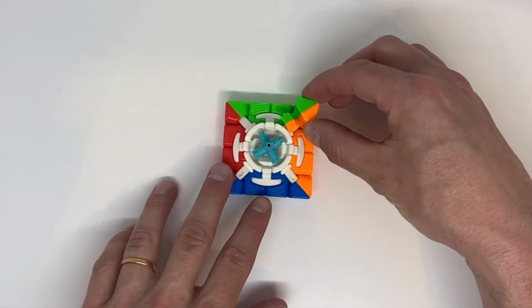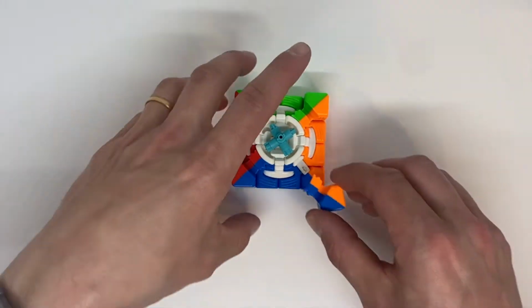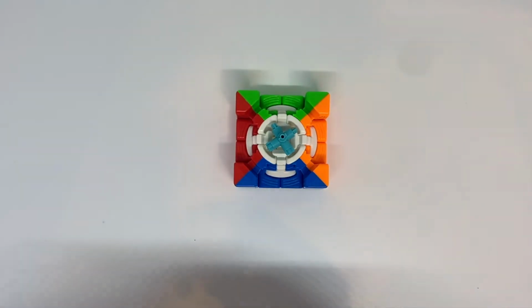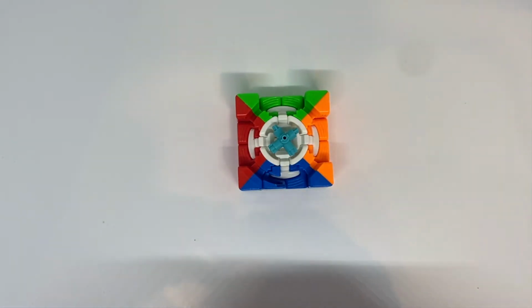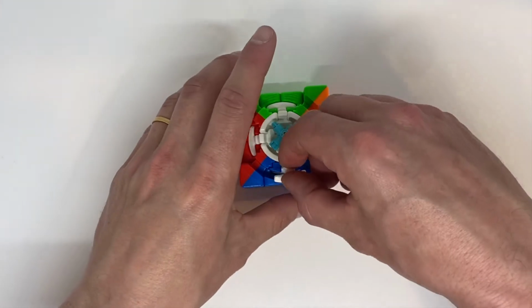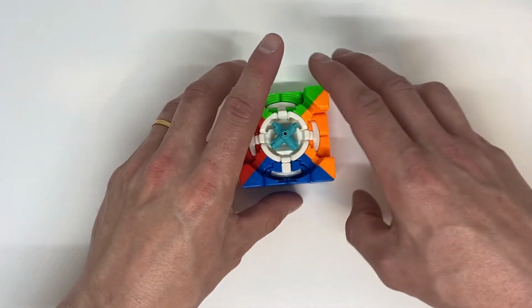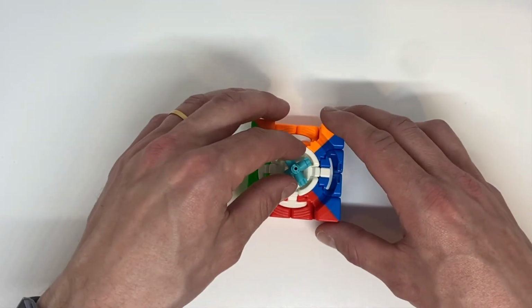On to layer 2. First, fit the 4 edge pieces. They only fit one way, so this is very hard to get wrong. Now let's work on our first vertical side. Add 2 center pieces in the correct orientation and get another one of your small internals and drop it in the right way around. Look before you go jamming that thing in there or you'll have to take some steps backwards. Make sure and get it the right way around.